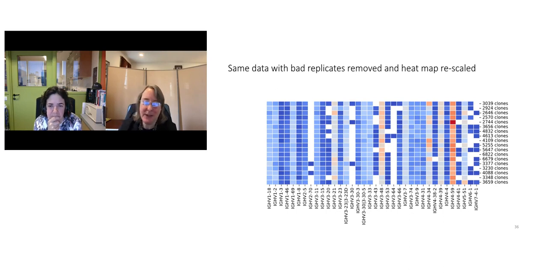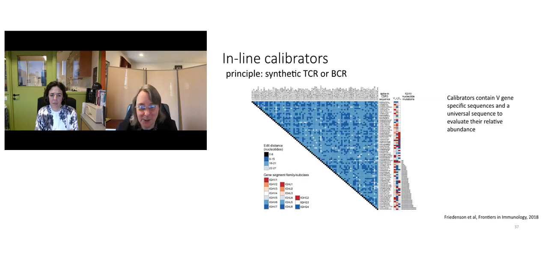But one of the things we always do with our heat maps is look at the clone counts that we're basing, for example, V gene usage on. Because V gene usage, when you think about it, is actually a rather sample-intensive thing to be studying. If you want some reliability in the frequency of use of a particular V gene, you need several independent instances of that V gene being used, which means you need lots of clones. So if you have about, let's say, 50 V genes, and you want to see 100 of each one, even if they were uniformly represented, that would be 5,000 clones. And most data sets don't have 5,000 clones on individual replicate libraries. So these are tricky things to do well.